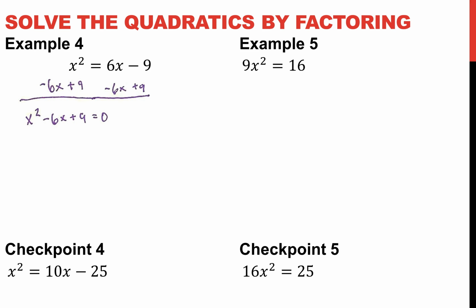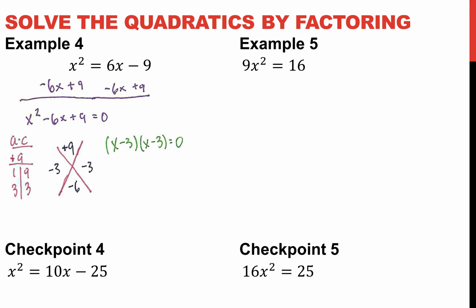Yes! There it is. Okay. A times C is 9. I know they have to add up to negative 6. Positive 9, negative 6. The only numbers are two negative 3s. That's where it gets interesting because I have the same term, x minus 3 and x minus 3. And that's something interesting because I see that they are the same term. So that's x minus 3 is equal to 0. So I add 3 to each side, and there we go. x is equal to 3.